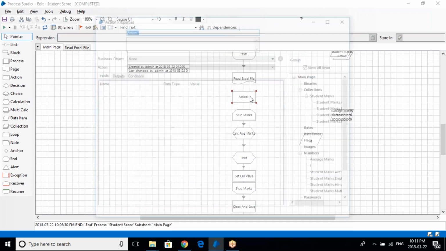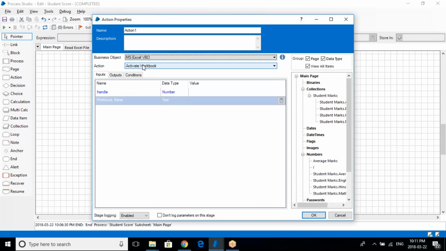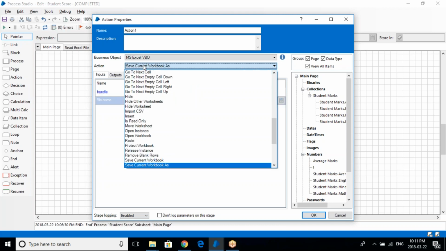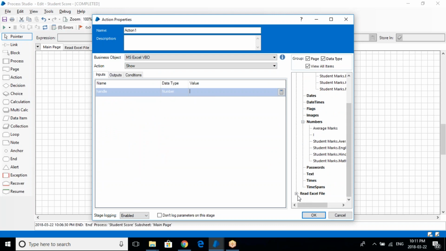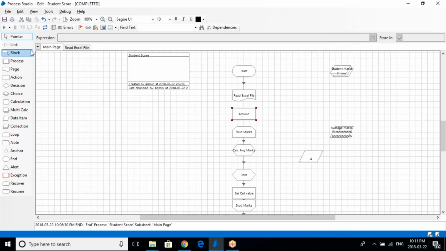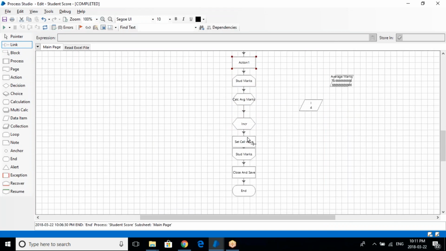Just take MS Excel view, and there is a show function. Just bring the handle here. So before coming into the loop, we will open the Excel file, and then we will loop through every stage.